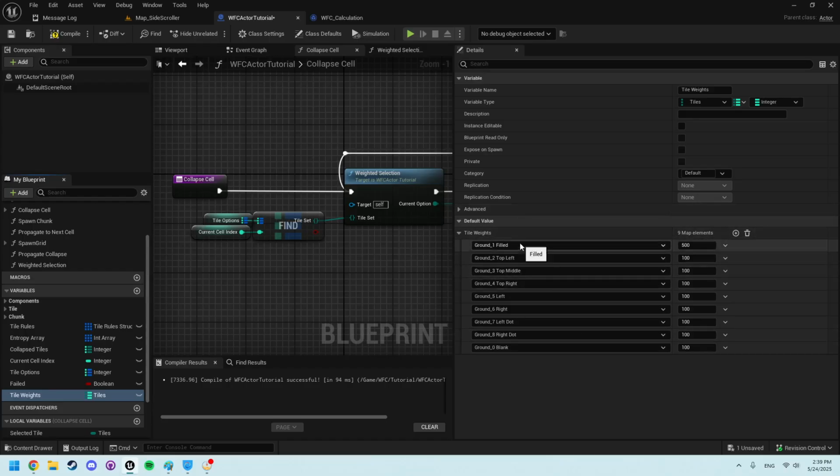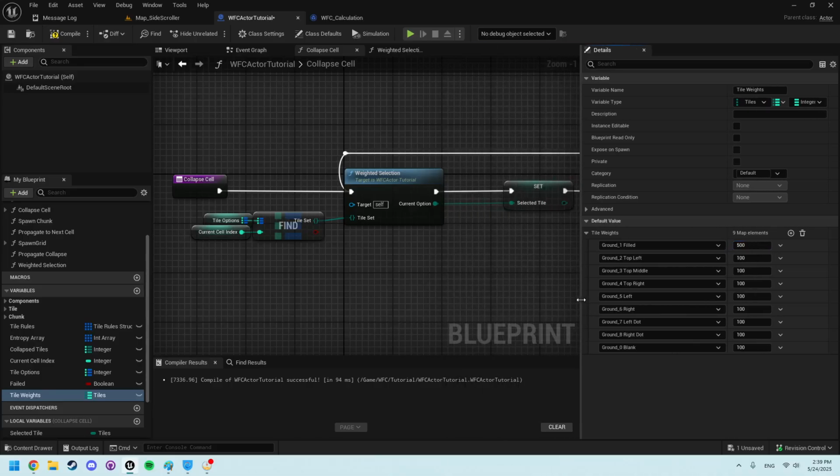But we're going to set the default values in here so we can just manipulate it here without having to add in some other initializing function to add all of these. So we'll see here that I have all of my different tile types. They're just arbitrarily right now at 100, except for filled, it is set to 500. And you can set these according to which you might want to spawn more often.